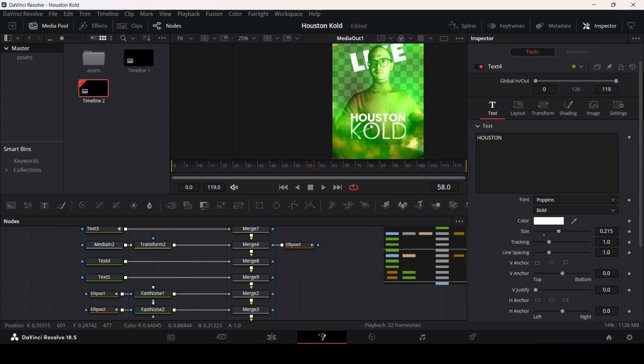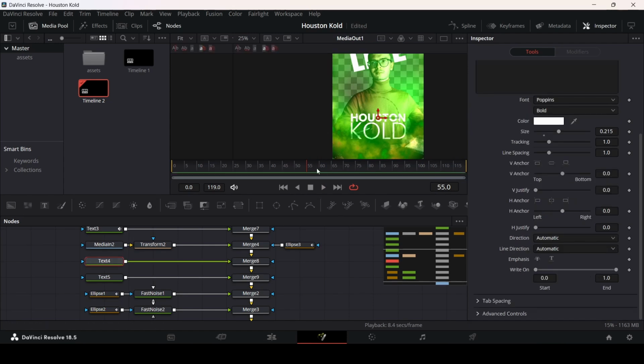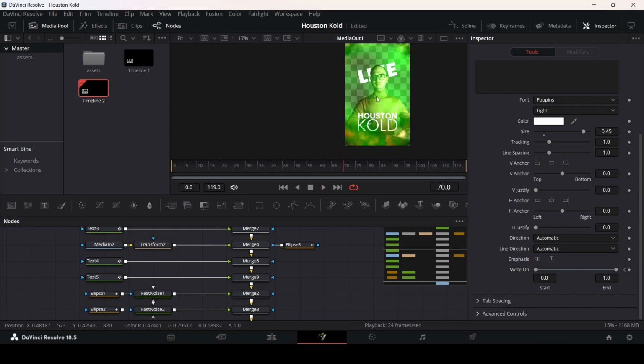Right, and here we have the text line, and we're going to move this in from 55 frames to 60. So let's go over to text 4, create a keyframe at 60, then at, let's say, 55, or at 50, let's just change this to 0, and then start the other one at 55. So at 60, just create a keyframe right on, and then at 55, let's change this to 0. So if we play this, this is how it will look.